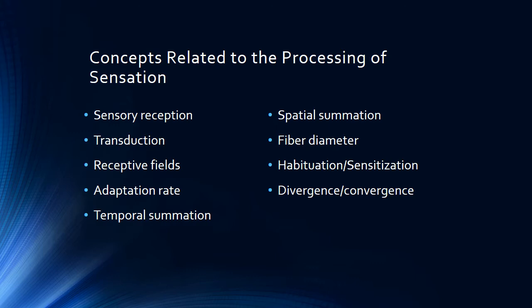Then we've got divergence and convergence. Divergence is when fibers from one source split and connect to many other regions. So for example, with our tactile system, input comes in and then it might go to several regions of the brain and activate different things. And then we have convergence, where input from multiple sources synapse together in one region. And so everything's kind of happening in one place.